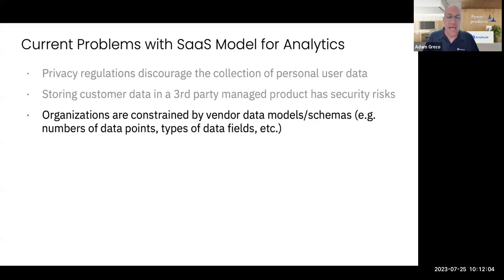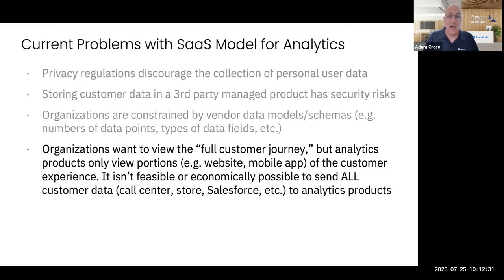The other thing is that when you use a SaaS model, one of the things that you give up on is that you aren't going to use your own data model. You have to adhere to the data model of that vendor. So if you're using Adobe, that might be in the old world eVars and sProps. If you're using Google, it might be events and property dimensions and so on. So you have to adhere to their data model, which is what they use to store your data and to optimize it. But nowadays, a lot of us want to see more of an optimized view of the full customer journey.